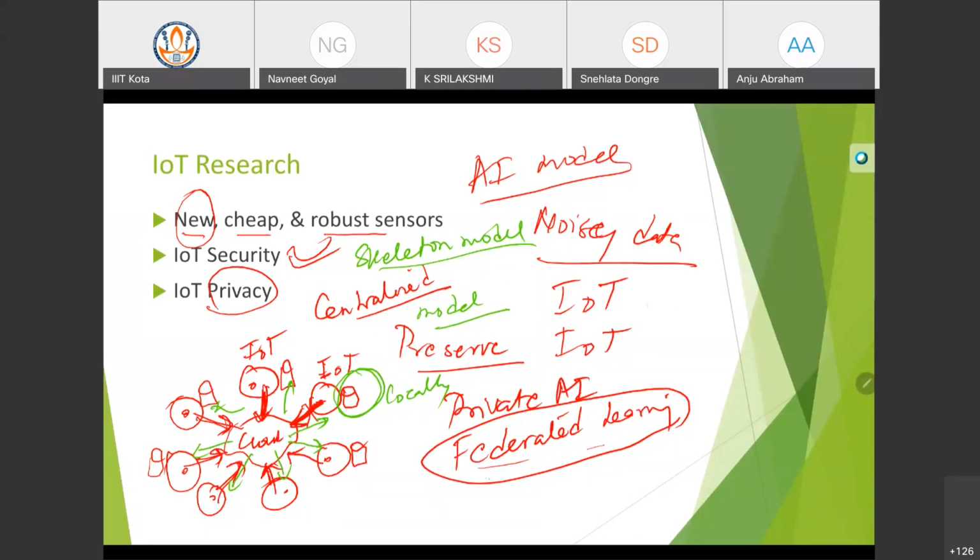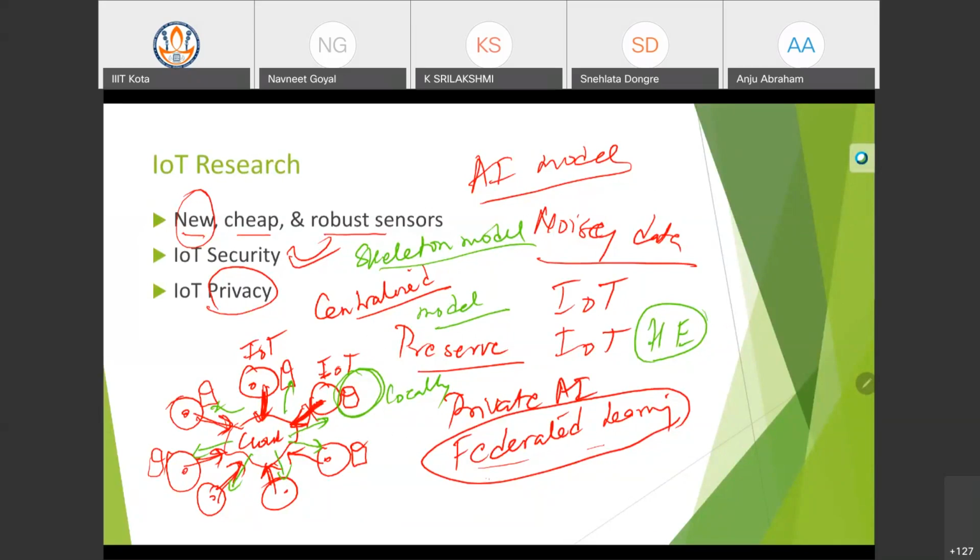So nowadays there is a lot of work on homomorphic encryption. That is one of the very secure ways of sending the data back. And here we are not sending the data, we are only sending the model, and that too in an encrypted form. I'll not get into homomorphic encryption at this point, but this is one very important area of research that can have a big impact on IoT and data analytics and AI research. And solutions are now being developed around federated learning models.